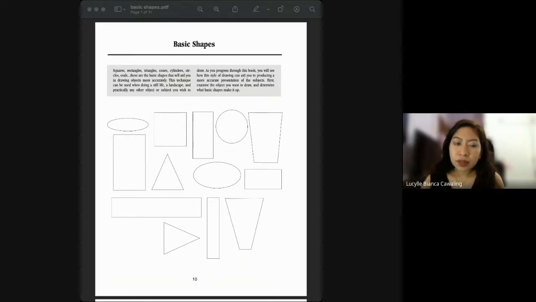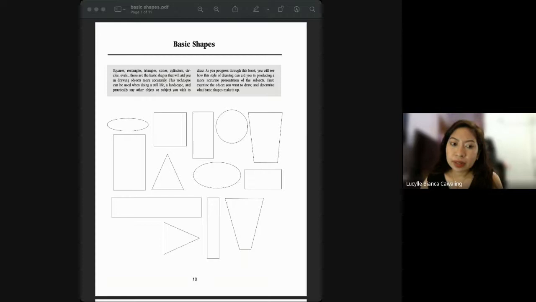So you could use this with drawing a still life, a landscape, and even a human figure. So it's practically any other object or subject that you wish to draw.